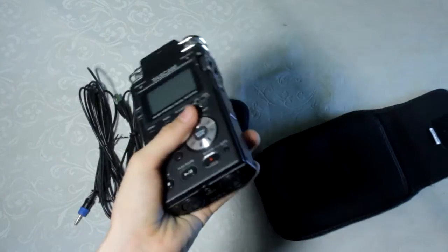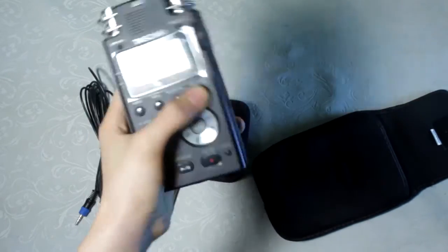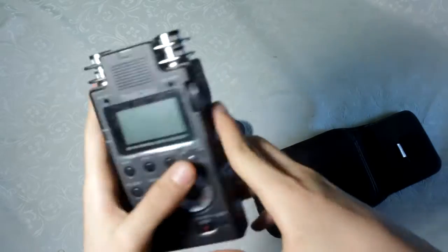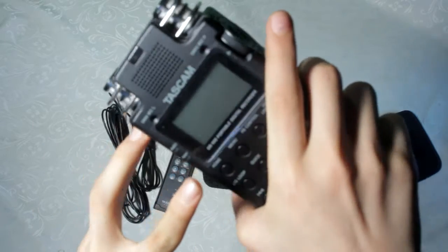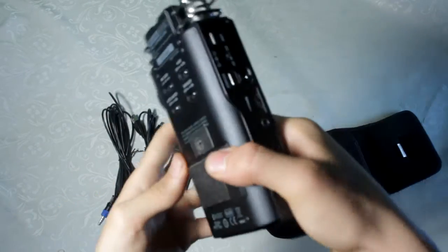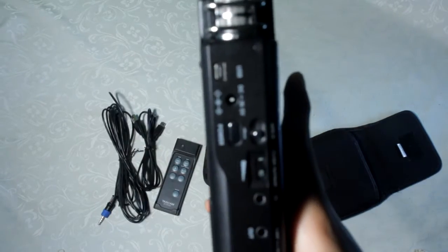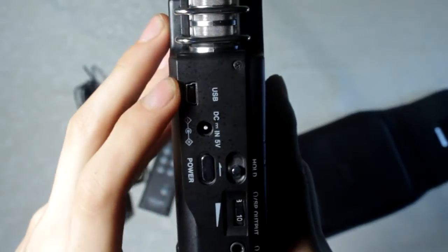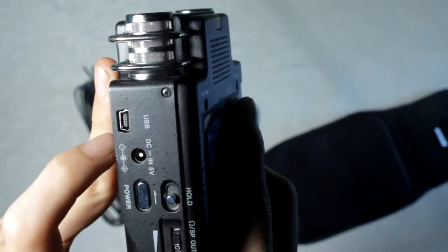First of all, the features themselves are pretty much the same as the Zoom H4n. It can record in WAV and MP3 up to 96 kilohertz, 24-bit, and that's really cool. The thing I really like about Tascam is that the built-in features and the buttons are laid out so properly. As you can see on the left side, let me try to get that in focus, there's the USB port, which is really convenient, and the AC adapter.